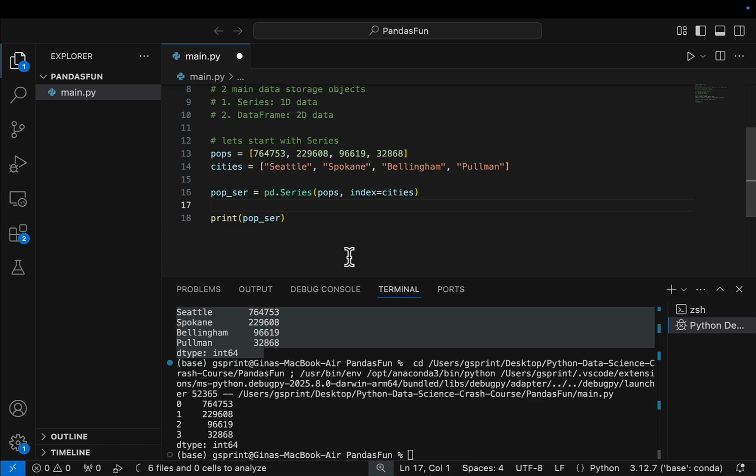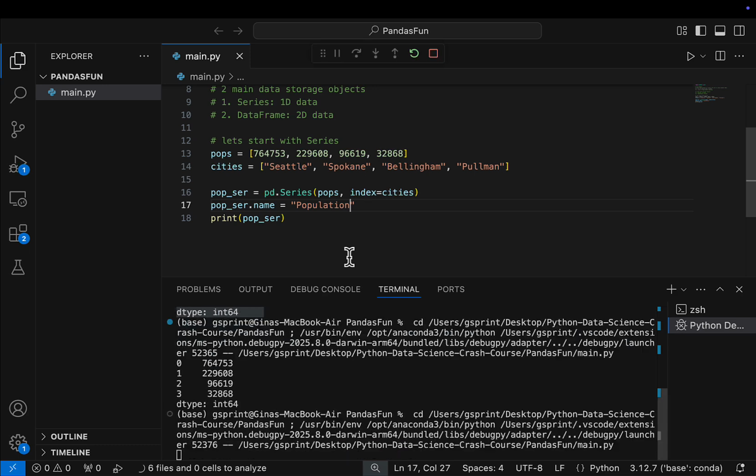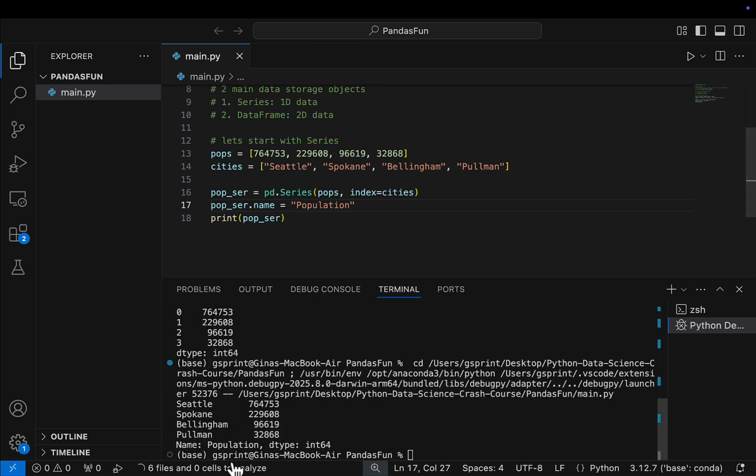But before we do, there's one more thing I'd like to show you, which is you can name your series. So let's say I name this series population. You can see now there's some additional metadata about the series printed out here, name population. I like doing this in case I'm going to be working with this series and a DataFrame. For example, if I were to try and build a DataFrame using a series like this, then population would be the name of the column in that DataFrame. Or if you were to index into a DataFrame with the name of a column like population, the series you would get would be named population. It would be named the same as that column.